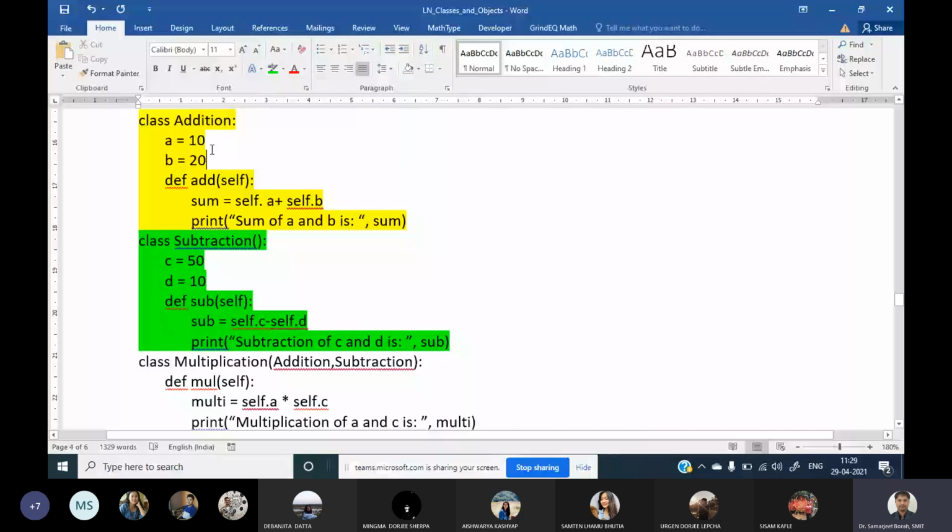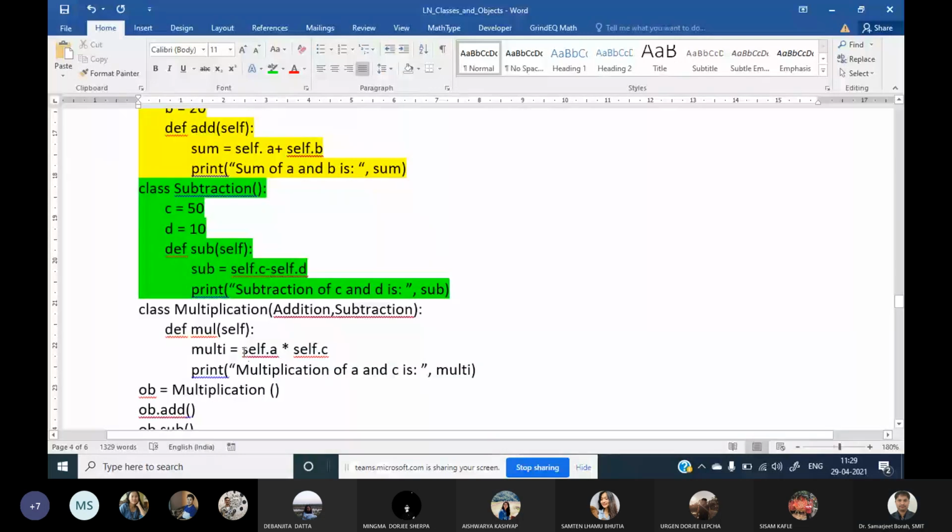So multiplication is performed here, self.a, self.c. A is from addition class, C is from subtraction class, both available to the multiplication class.